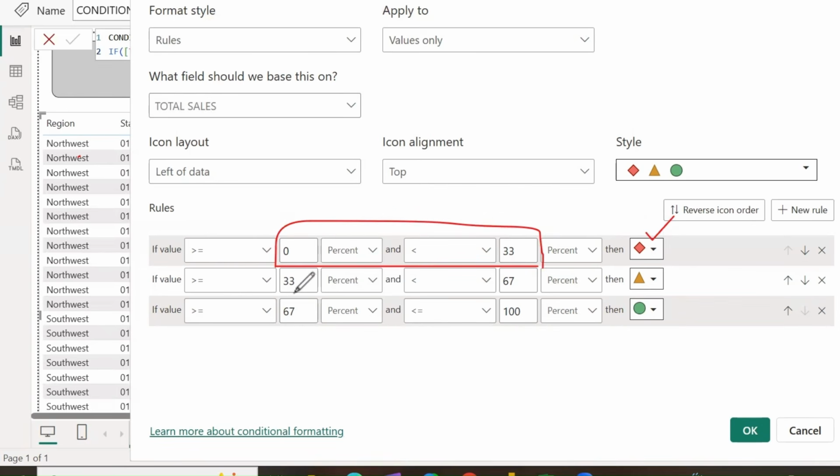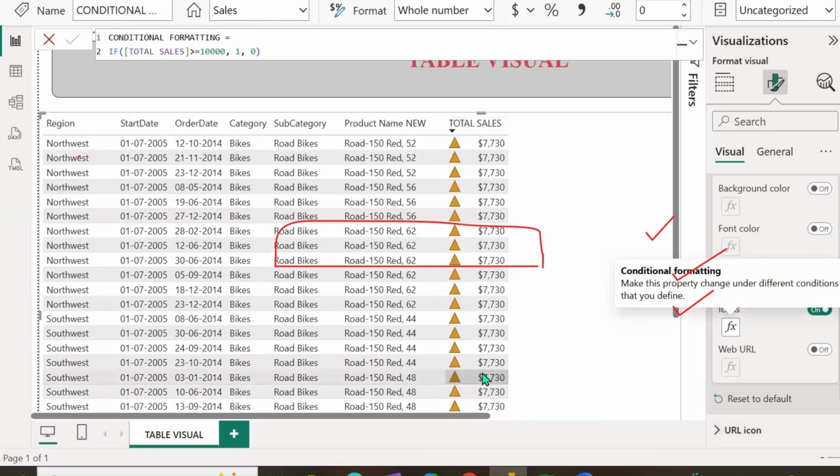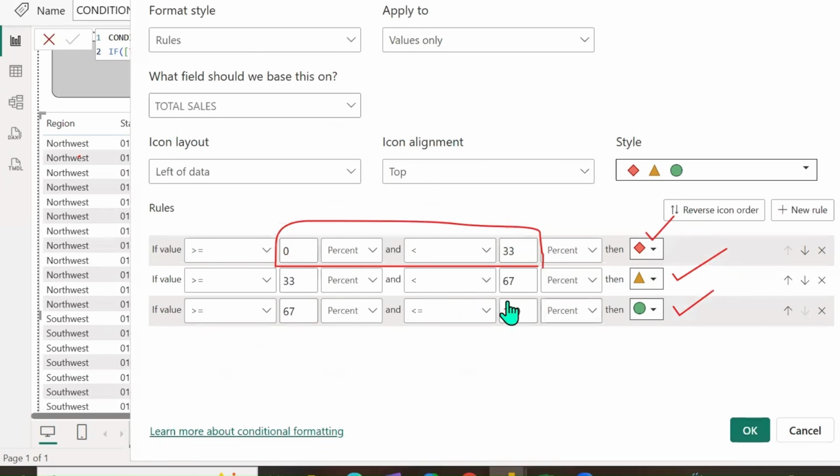The total sales that fall under 33 to 67 percent, triangle, yellow color. 67 to 100%, circle, green color. So I can directly click on OK, and we directly get it. Let me click on the FX again. We have icon layout, left of the data. I can also go for only icons.